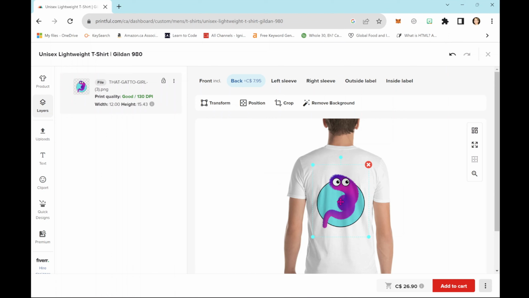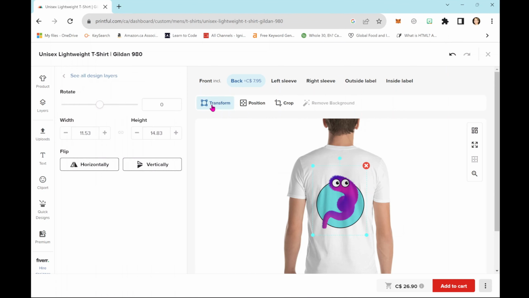Now the other option, by clicking the width and the height, you can make it smaller by clicking the transform button on this particular site.